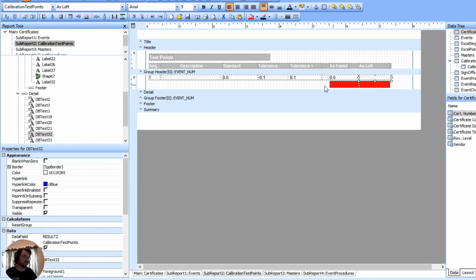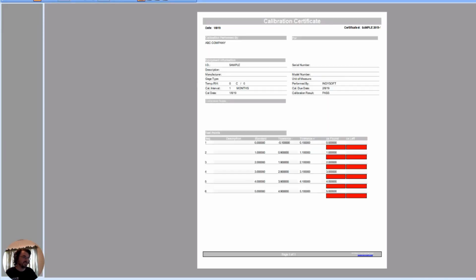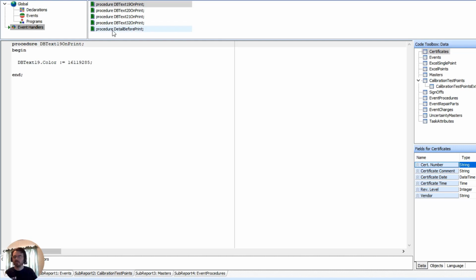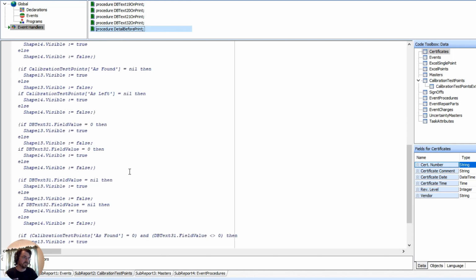For example, here, we might want a scenario where if the as left is left blank, we might want to put a red box up here just so that you can highlight the fact that this was blank. So it seems fairly reasonable. What we would normally start doing then is looking at doing some calc logic, whether you're trying to highlight it, turn off some other stuff, or put up a message that says skipped or whatever. We're going to just use a red box because it's really, really visible.